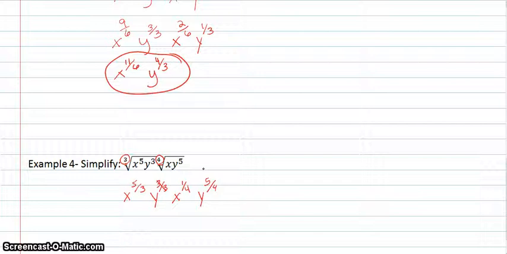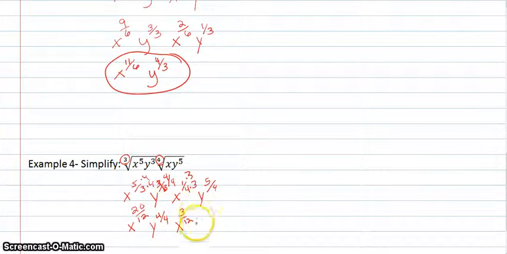So I'll find my common denominators. So between 3 and 4, that would be 12. So I'll have x, and I'll have to multiply by 4 on top and bottom. So that'll be 20. And then for the y, since that's a 1, I can have 4 as my common denominator and say it's 4 over 4. And then the x here, it's going to have a common denominator of 12. So times 3, so that would be 3 over 12. And then for the y here, I can leave that as 5 over 4.